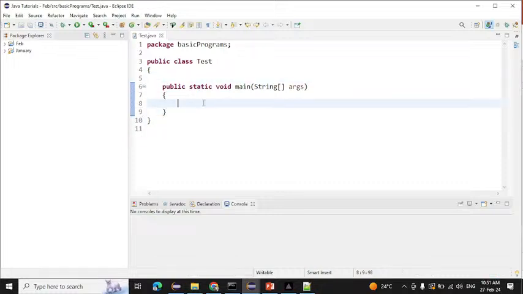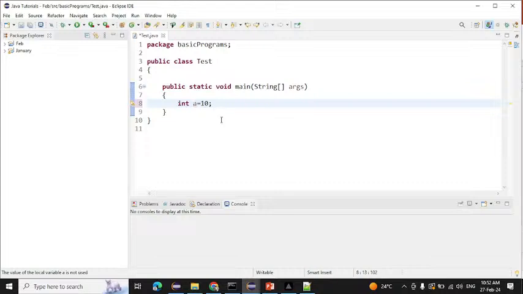Here what I am doing is, inside the main method, if I want to declare the integer type of variable, suppose I want to store this state. How will we store? We will store into some variable, right? So suppose I want to store this value inside the variable a. That is the integer type of value, right? This value I want to store into this a, but we have to tell the computer which type of value this is. That is the integer type. So the same type of variable also we have to declare.